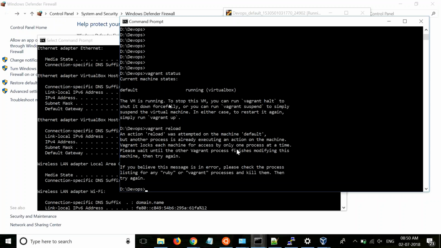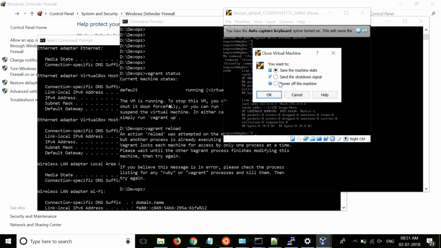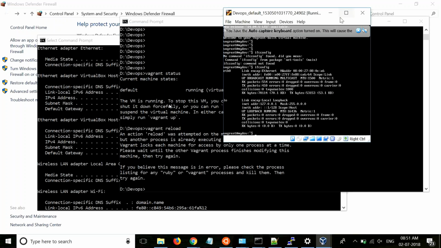This is not working. No matching default, but I think you need to kill that one. Just close that VirtualBox with halt. The window in which you logged in, just log out and close it. Okay, power off.